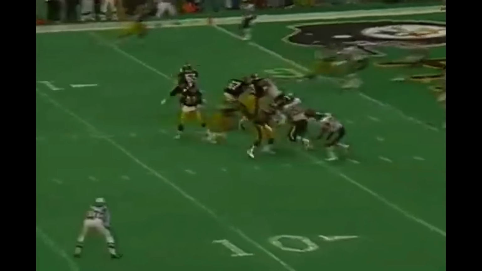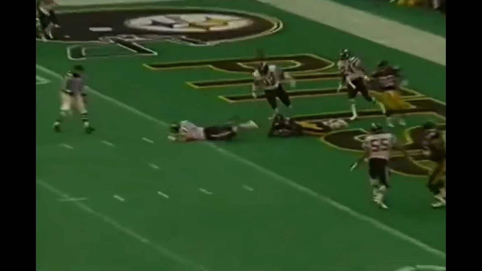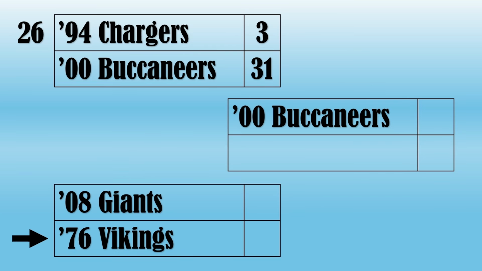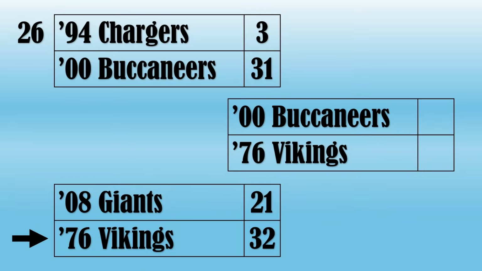There are lots of better Chargers teams, but this is the only one that ever actually made it to the Super Bowl. The 94 Chargers are ranked number 26. They're going to be underdogs here against the 2000 Buccaneers, and we can see why. Tampa wins it going away 31-3. The 76 Vikings play host to the 08 Giants the season after they won the Super Bowl, and it was the Vikings 32-21.